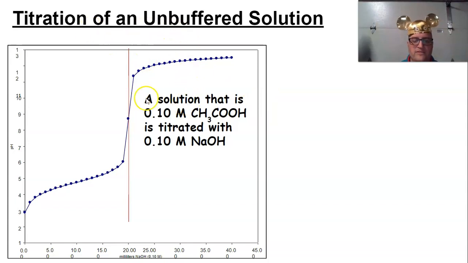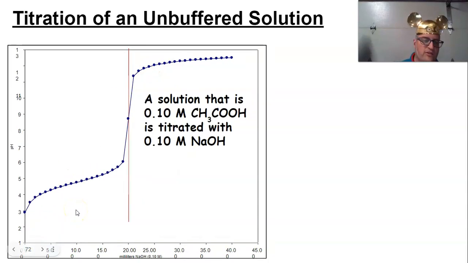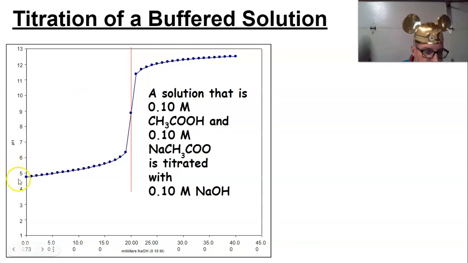Now, the titration of an unbuffered solution, you've got a weak acid, strong base. We've seen this picture before. A buffered solution, we could see this changes the increase of this here. So let me go back. Unbuffered goes from 3 to almost 6 before it shoots up. Buffered solution, a little under 5 to 6. So you can see there's a much more gradual change in this buffered region when you already started out in a buffered format.